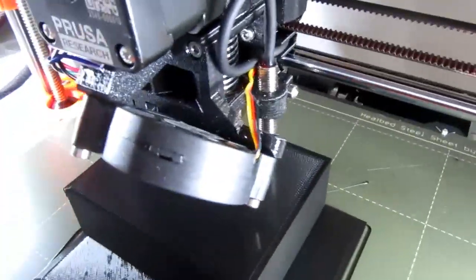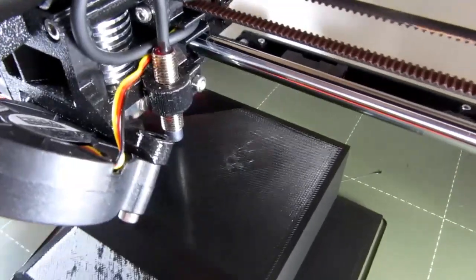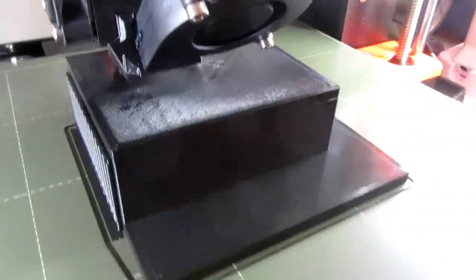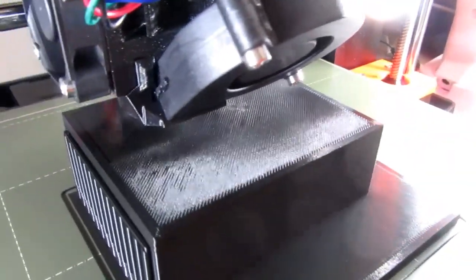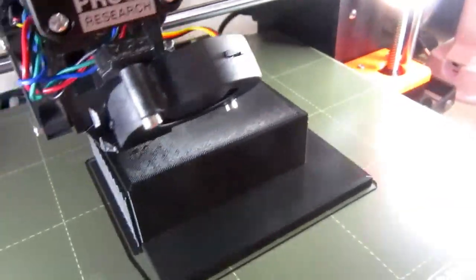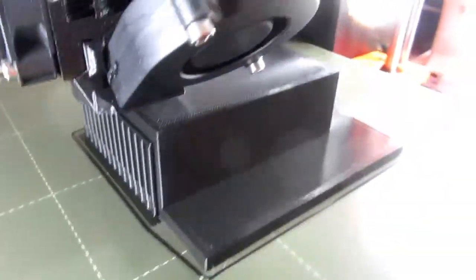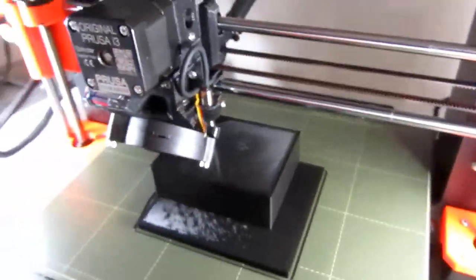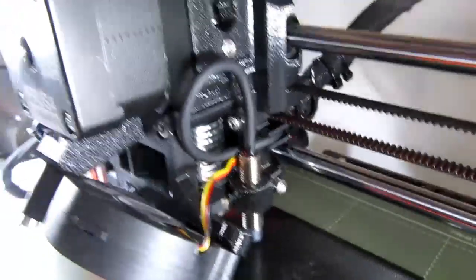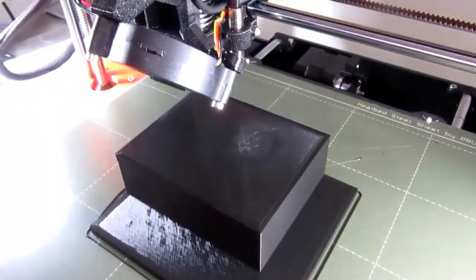There's some weirdness that suddenly happened right there. I don't know why. But I think it's probably going to be done after it prints this last layer. And it is done.